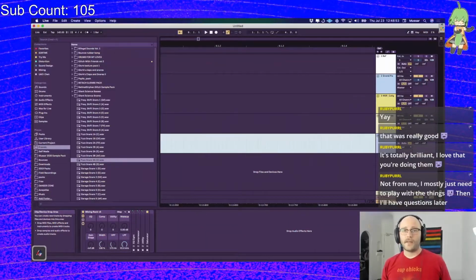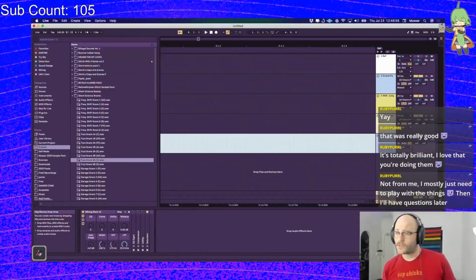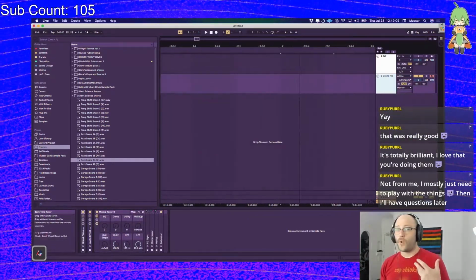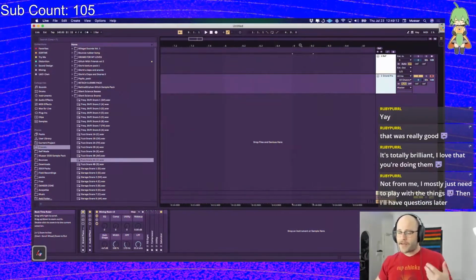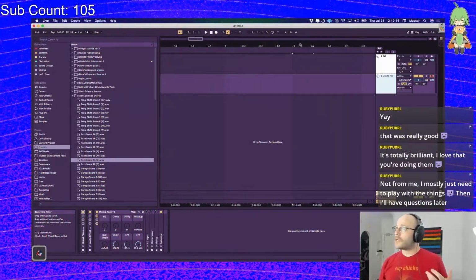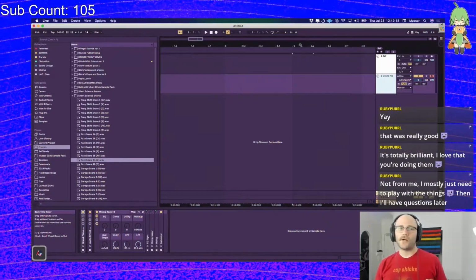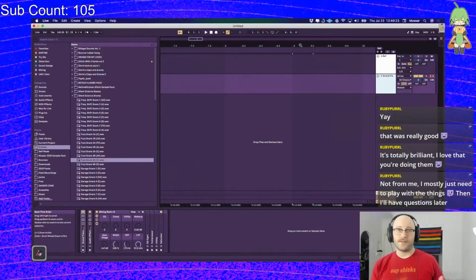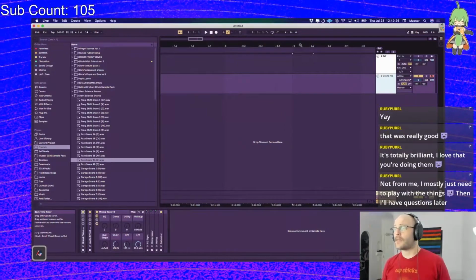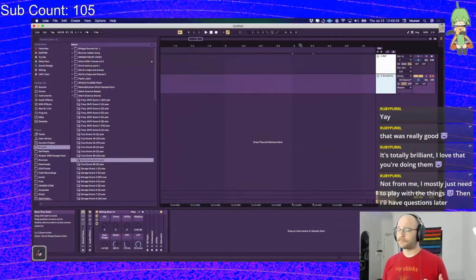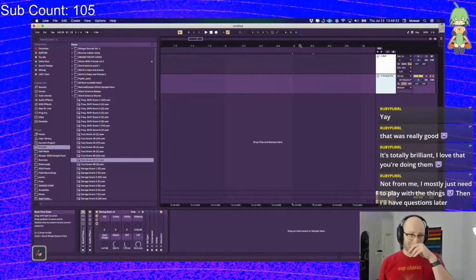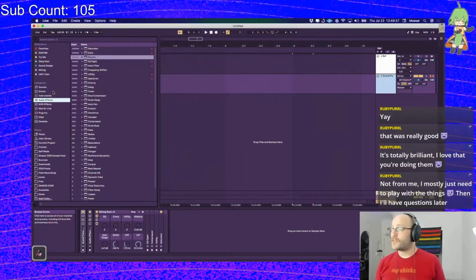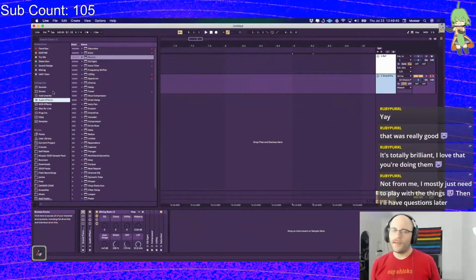Let's talk a little bit about passing chords. So what we're going to do is take a step back away from chords. We're going to talk a little bit about different types of melodic motion, and then we're going to connect that together with chords and this idea of passing chords and neighbor chords, because I feel like it's good to know those two things together, and how you can apply them to your own music and not just use them as just a chord, but treat them as what they can be.